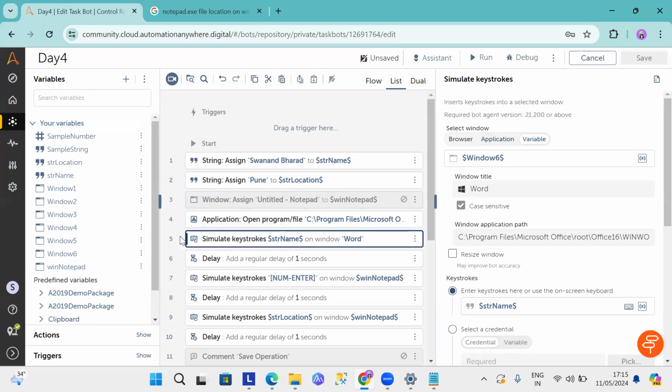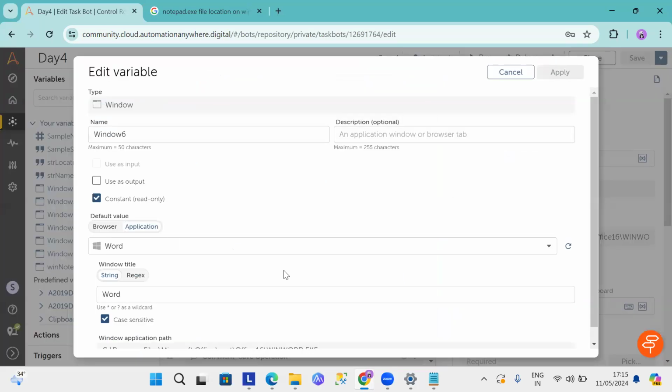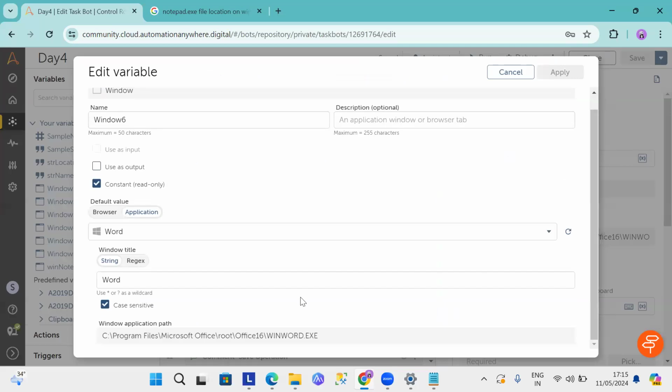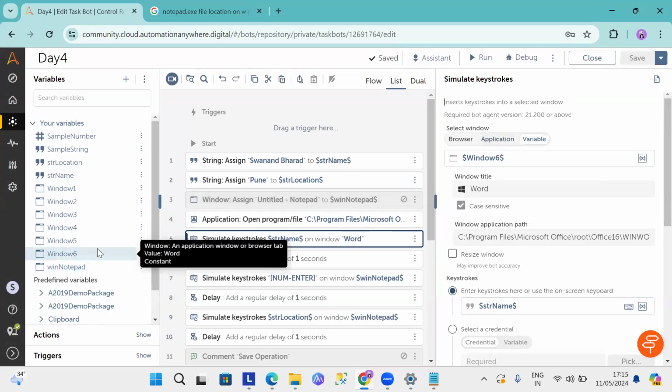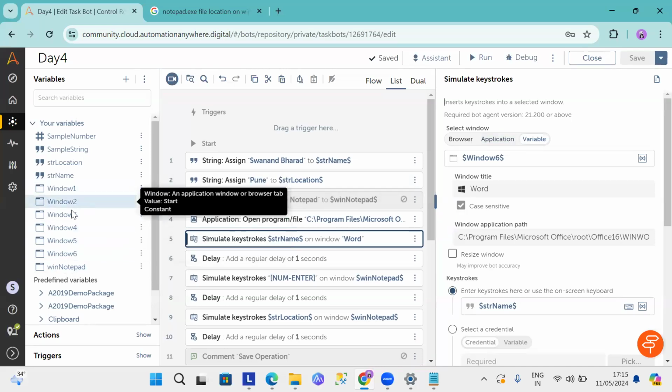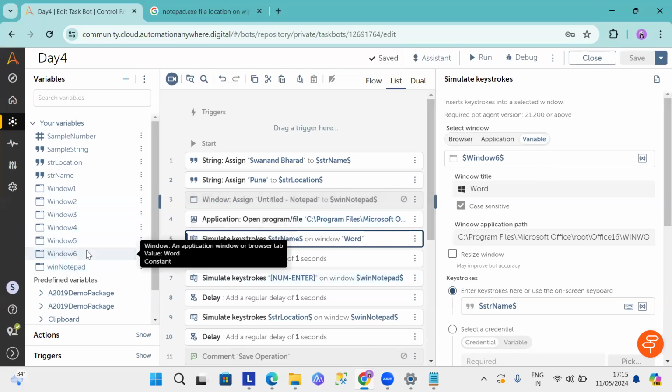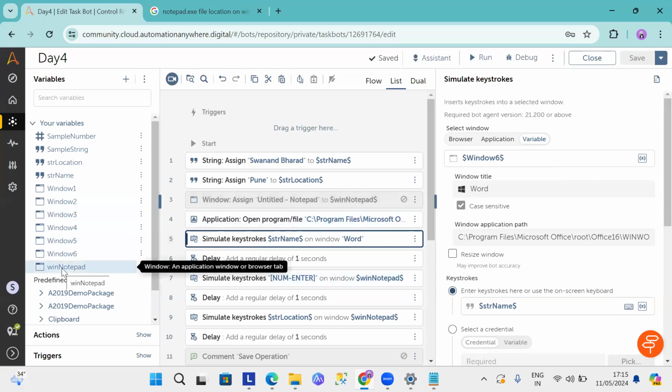In Windows 6, we have this window value. We have not created window 1, window 2, window 3. They are automatically created by the system to assign to this variable. It's system generated. If we are creating manually, we will use our standard naming convention.